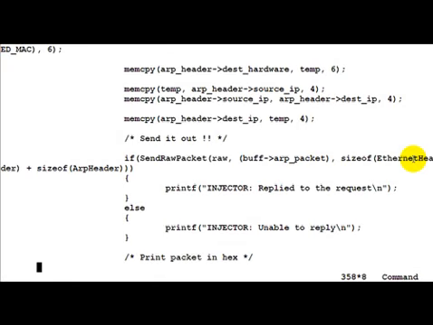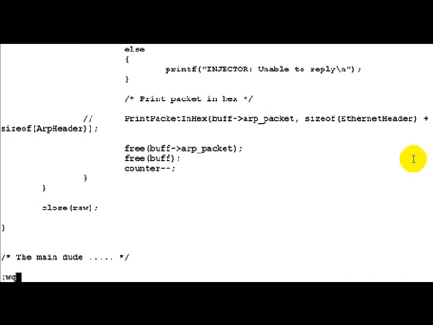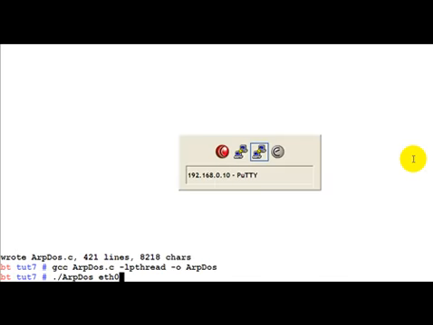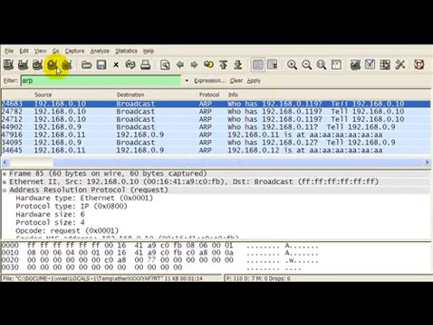One thing which I would like to tell you here is that instead of reusing the packet which we sniffed from the network, we could also have created an absolutely new packet and then sent it out onto the network. Both these things could have been done. So it's just a matter of choice which one we want to implement. Now let's go ahead and run this program. Let's compile the program and run it. Let's start the sniffer as well.